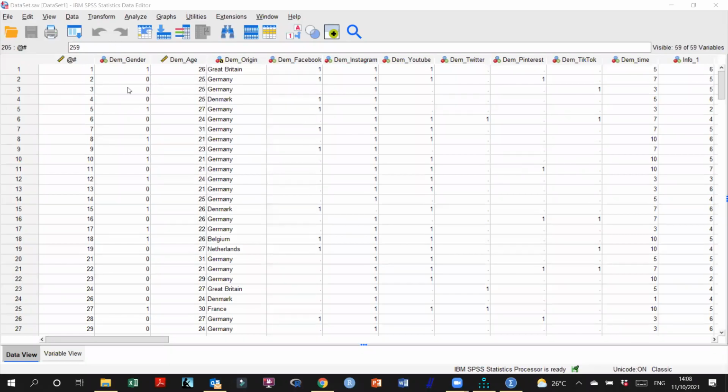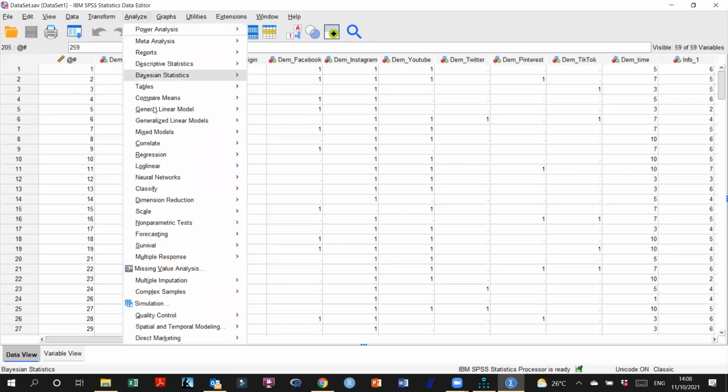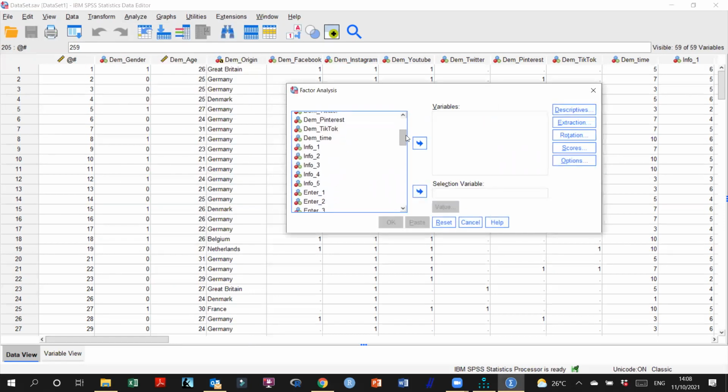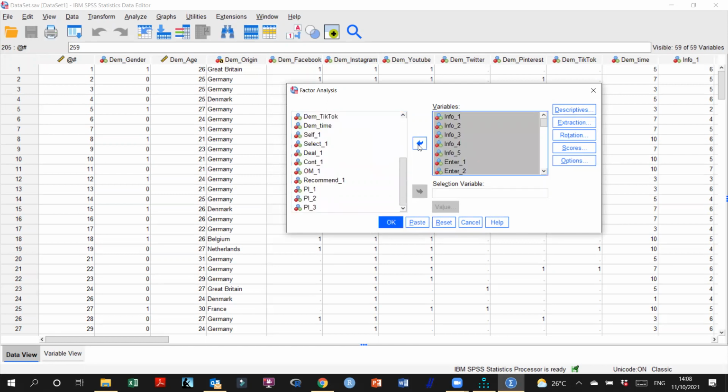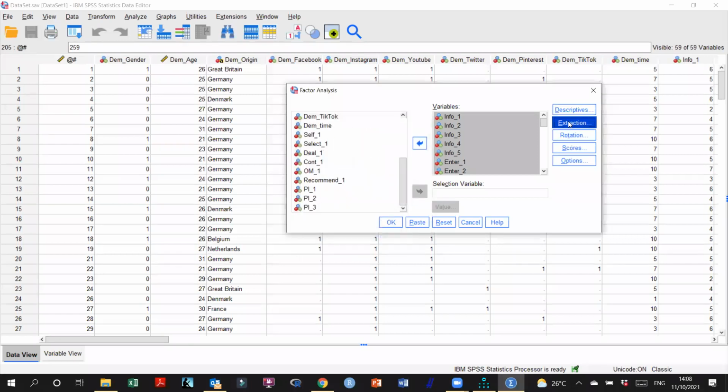Okay, so here's the data, clean and nice. The first thing that we've done is to go to Analyze, Dimension Reduction, Factor Analysis, and then you put all these factors together, right? All the way until the end. Well, I think we agreed that maybe credibility we can leave out, but let's keep it for now, all right? And then this is very important. And then, okay, this will take us only 2 minutes.